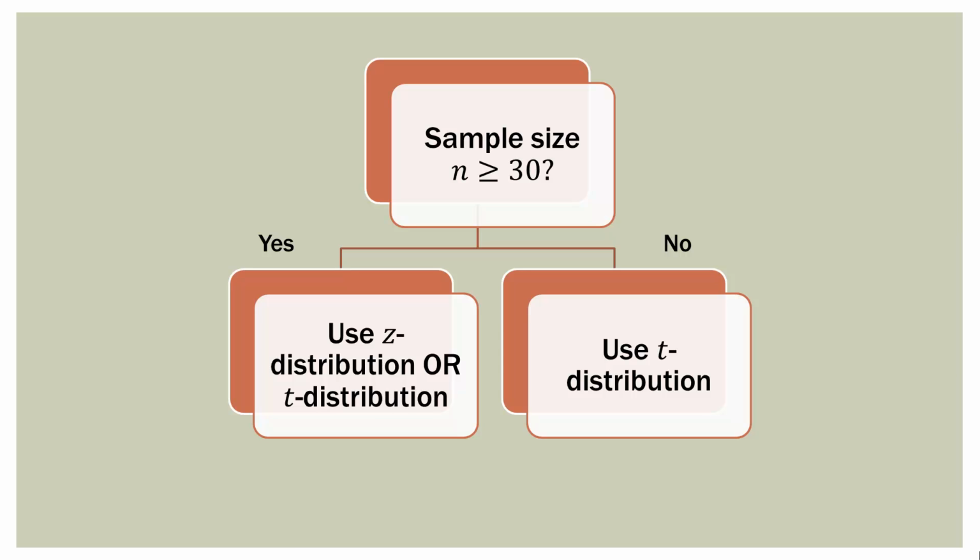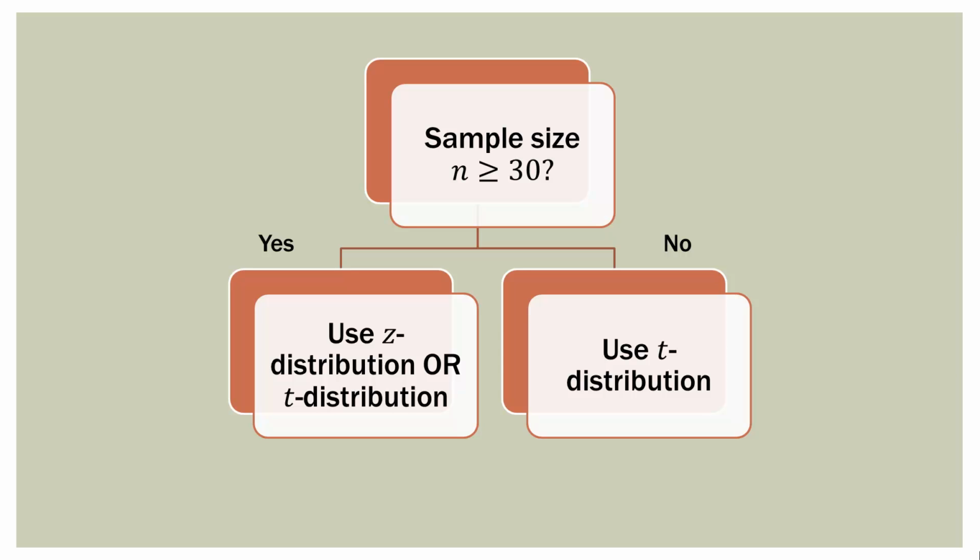And actually in a chart in your book, if you look at the T distribution, like in the back cover or the front cover of your book, you will see that after it goes down to 99 degrees of freedom, which would be a sample size of 100, it just has an infinity sign, which basically means, okay, now you're using the z-distribution. So they converge. That's why if the sample size is large, in a way it really doesn't matter. Now usually in my work, I would go ahead and use the t-distribution because it's a little bit more conservative. So it just depends on what your instructor says to do and things of that nature.